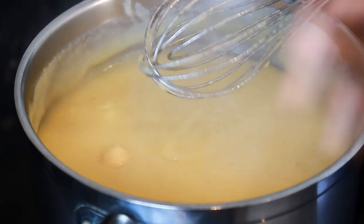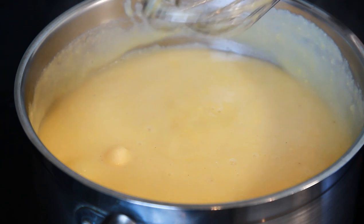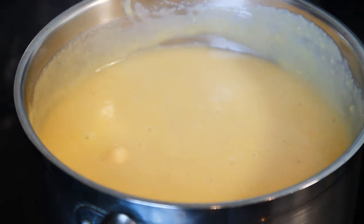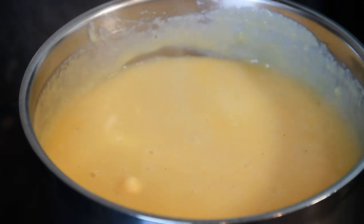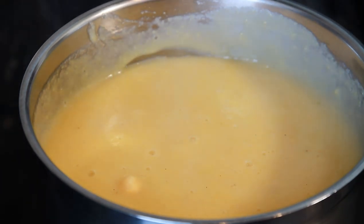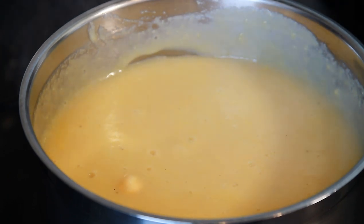So all I'm going to do is allow this to cook for roughly about 15 minutes on medium heat. All right, look at that beautiful porridge. Fantastic, an amazing green plantain with cornmeal. Guys, honestly, you will love this one. Early Saturday morning or Friday morning, you're good to go.